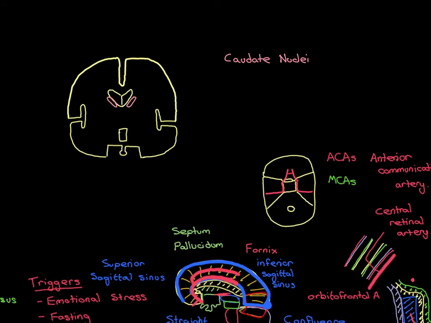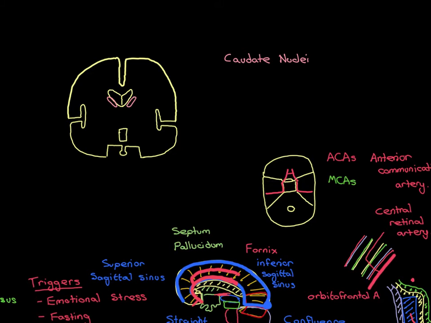So just lateral to the lateral ventricles, running along in the same sort of shape as the lateral ventricles, you've got the caudate nuclei. We're not getting a very impressive picture of them here because we've taken a coronal section and we're just seeing the cut surface of them there. Okay, so those are the caudate nuclei.